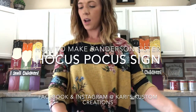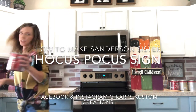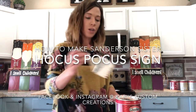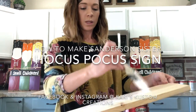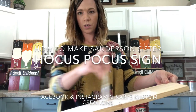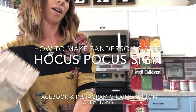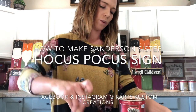So obviously to get started, I'm gonna use my peach color and just paint their faces. And you guys, if you don't have this skin color and you have orange, just use orange and white and water it down or lighten it up, because that's what I did actually for the very first one I made, is I just added a whole lot of orange. I'm gonna do them about just that much. And since it's so light, you don't have to be exact. And since the color is so light, the other paints will go right over it.